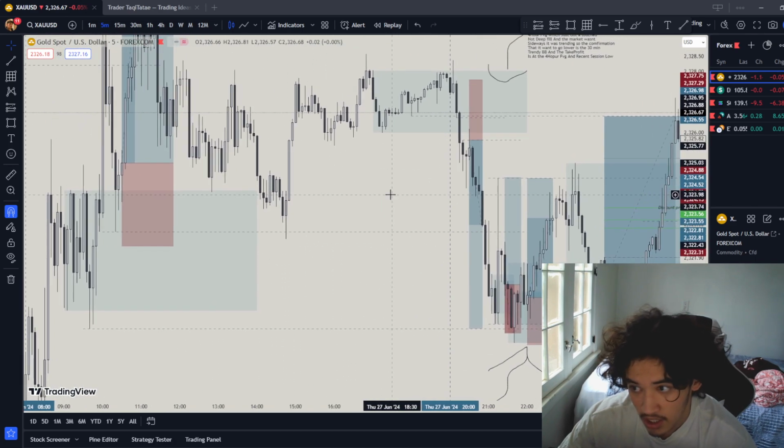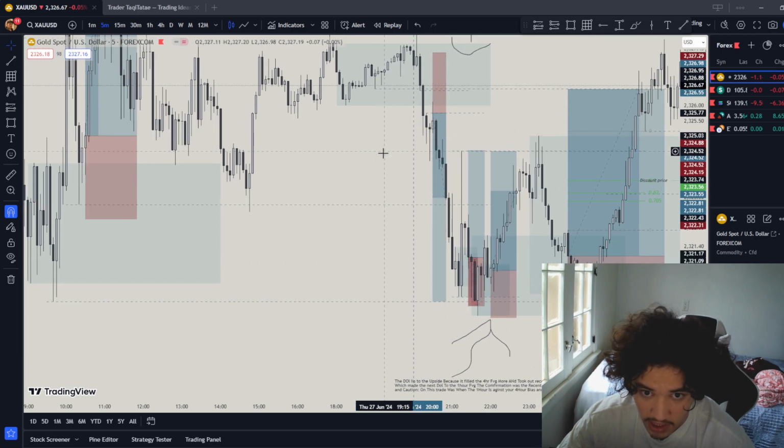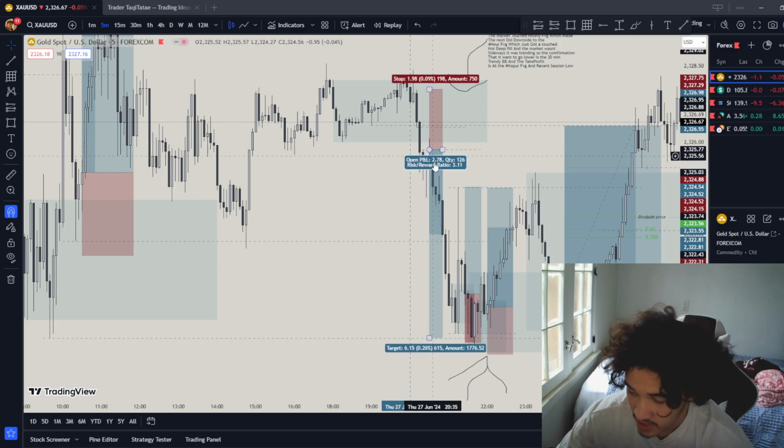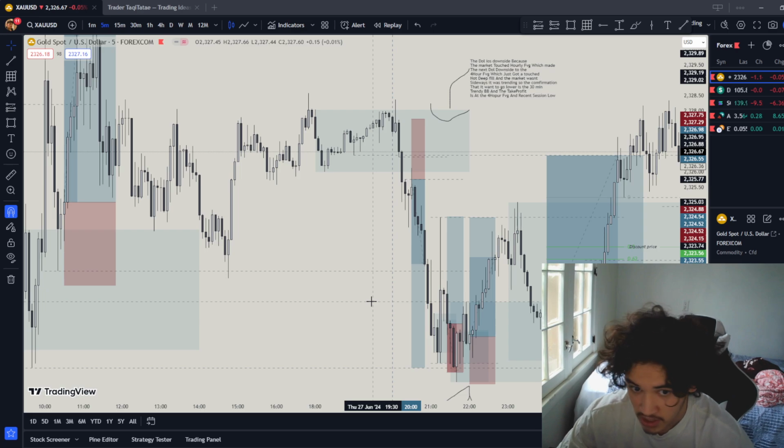A touch of a fair value gap is not enough till the market comes back down, which it did. It takes more order to it, right? And the market came back down, right? It gave a 5-minute fair value gap, which is the 5-minute building block I was looking for. A reaction out of it, boom, into right here. So I was waiting for a building block plus a reaction, which I did wait for.